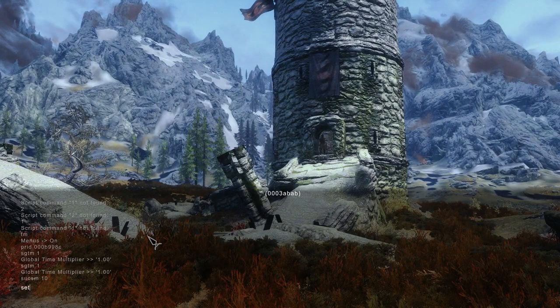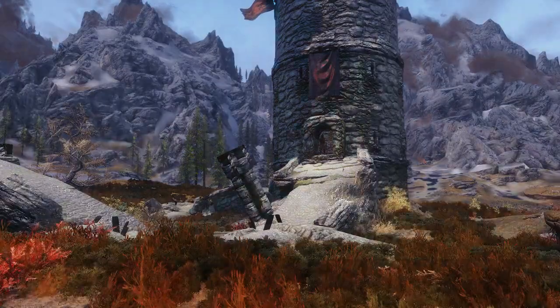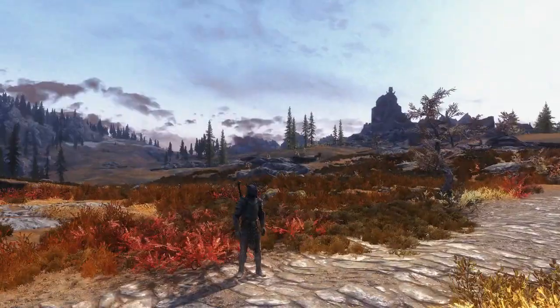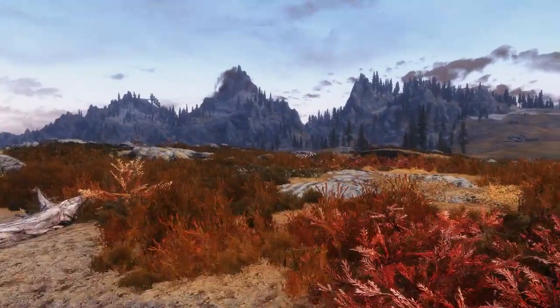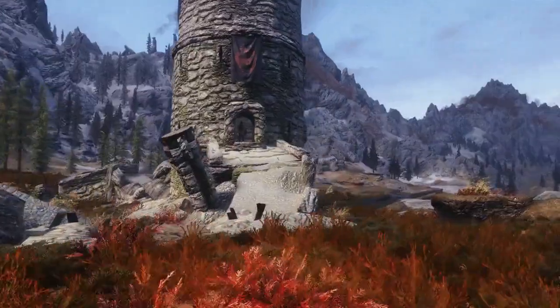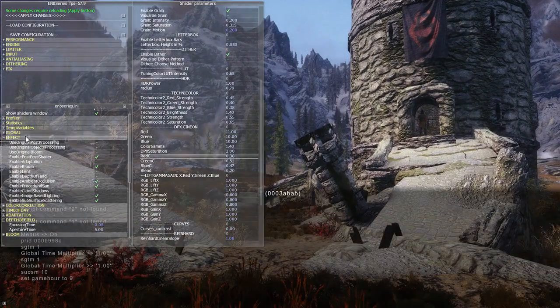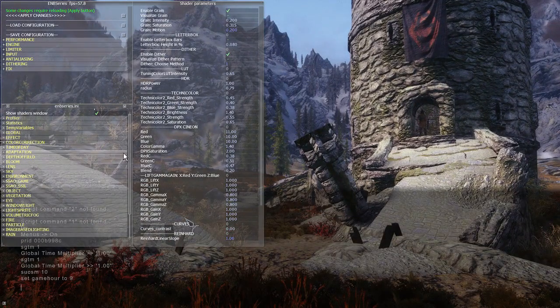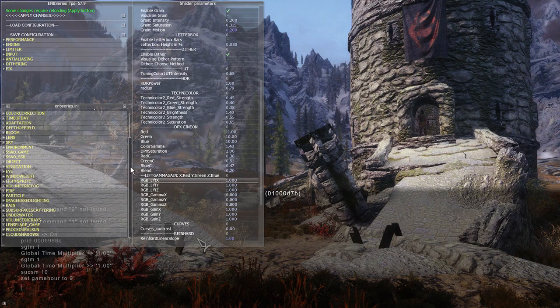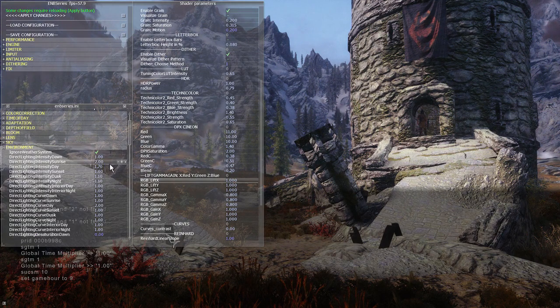Let's change the game time. Set game hour to maybe 9 o'clock in the morning. There we go. That's quite nice. Kind of feel like the sun wants to be a bit stronger for dawn. So let's maybe go into environment. It all just seems a little bit muted for what's supposed to be clear. Let's go into environment settings, direct lighting intensity. I don't know if sunrise is going to have an effect on that. Yeah, it does.